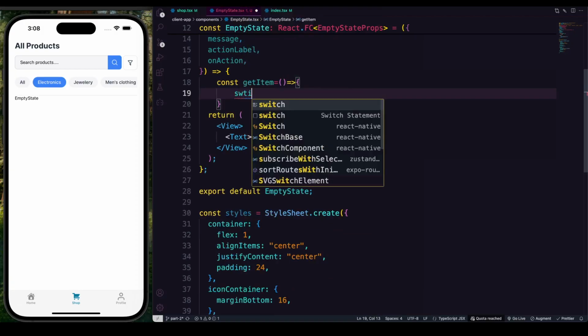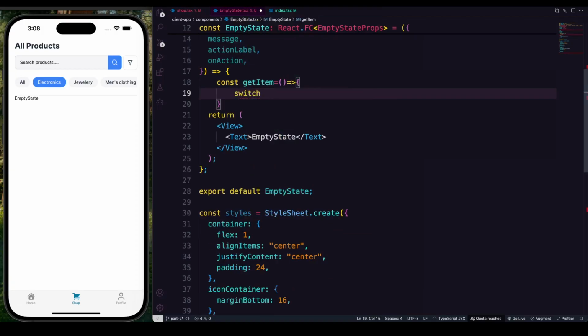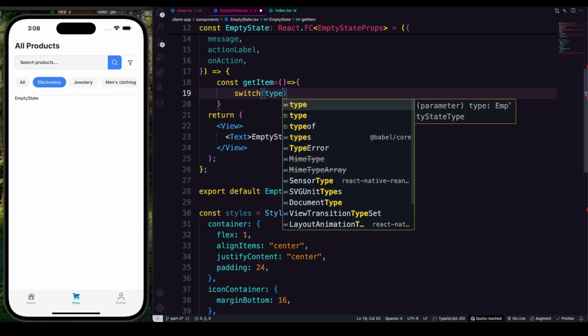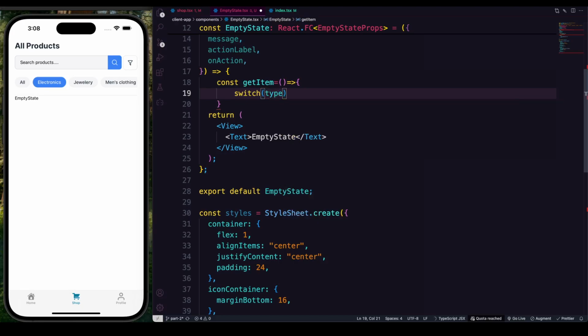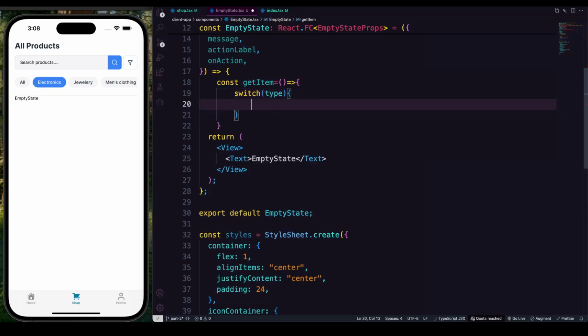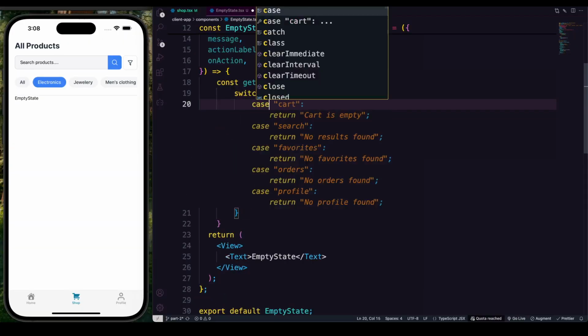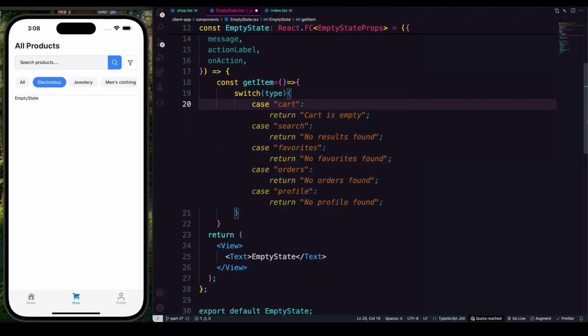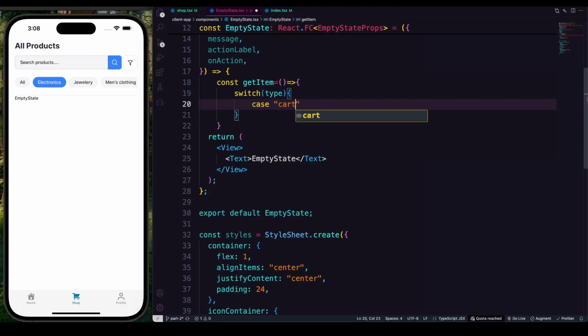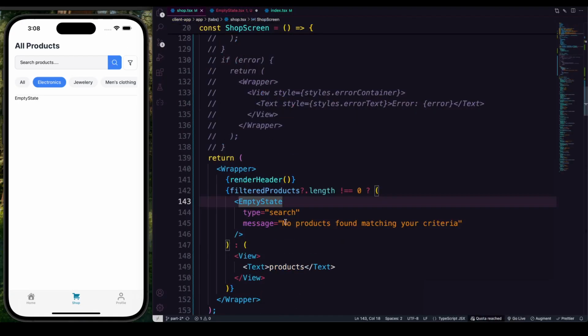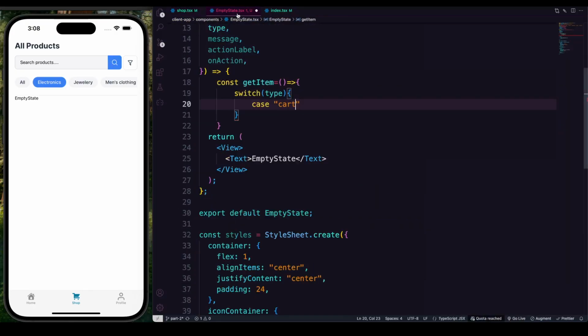So first I'm going to make a switch case here. Okay, so in the switch there should be a single argument. Multiple arguments could be there, but there will be two notions, one switch, one case. So that's how we're going to render. First we're going to define the case. If the case is equal to, let's say, cart. Right now I'm passing the type as search, right? So it will not be the question of the cart. But if there is a cart, what is going to happen?